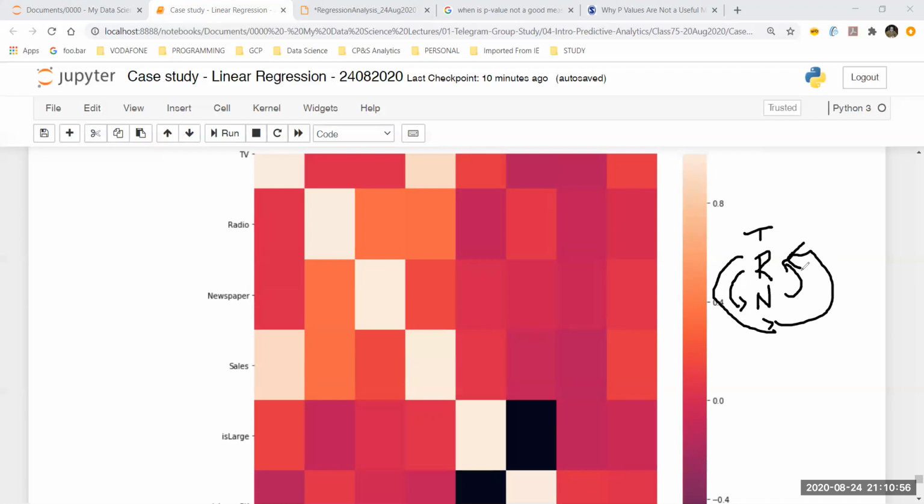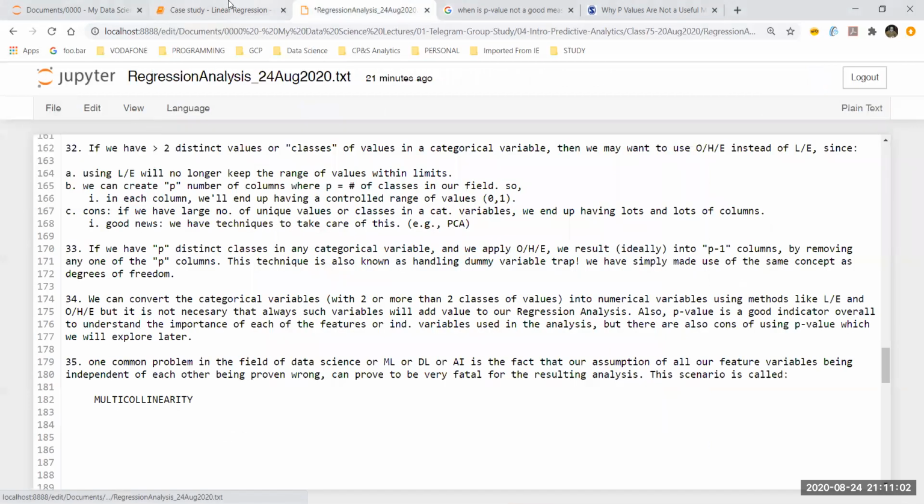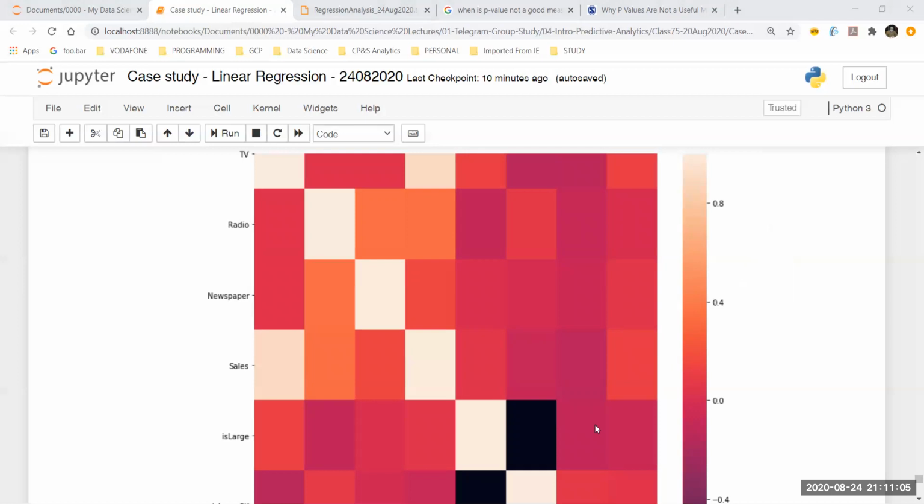Please sit down and try to understand. Spend a lot of time on this problem and try to figure out: do you have control on TV ads as opposed to radio ads as opposed to newspaper ads? For your specific kind of product, which one is of primary importance? Obviously TV is good, radio is really good, newspapers are always good, but TV is something everybody is doing. I'm not saying TV is good, but can you really ignore the effect of radio or the effect of newspaper?